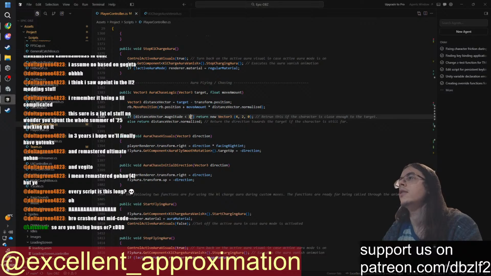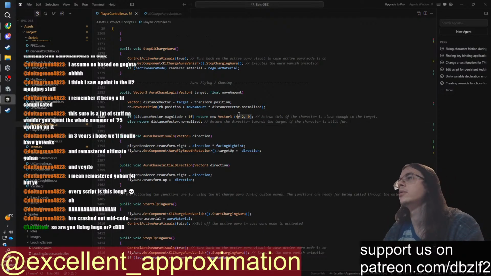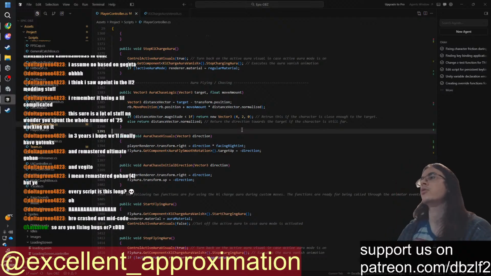And then if, wait, what is this return value? 42, 0. That's so random. Oh, okay. Yeah, that's just because I need to return a specific value in case Vegeta is already close to the enemy, because then he has to stop flying.